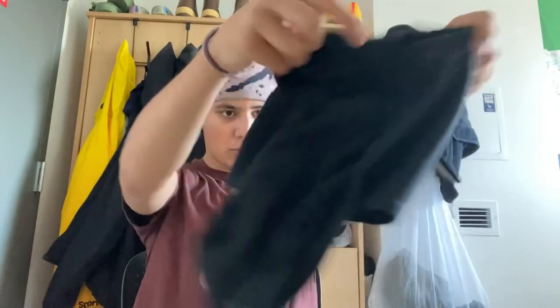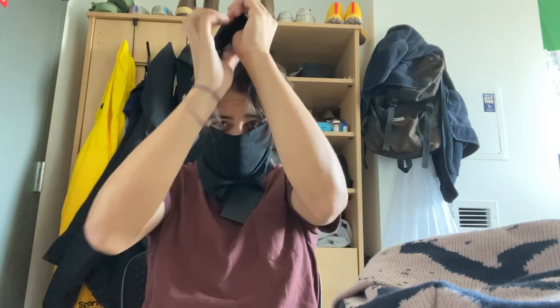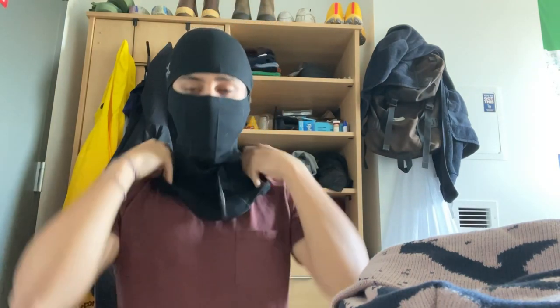Let's get this on. There you go, that's how it fits. It's nice and long — goes right down to my shoulders and down in front, so my jacket can come up around there. The front mouth piece is actually separated from the top, so if you want to pull that down, you're good. Unfortunately I don't have any goggles right now to show you guys, but I imagine they fit pretty smoothly. Maybe I'll do an update video or add some photos. Currently I'm using the Oakley Flight Deck XLs and I'm sure those would fit nice and big right over there.